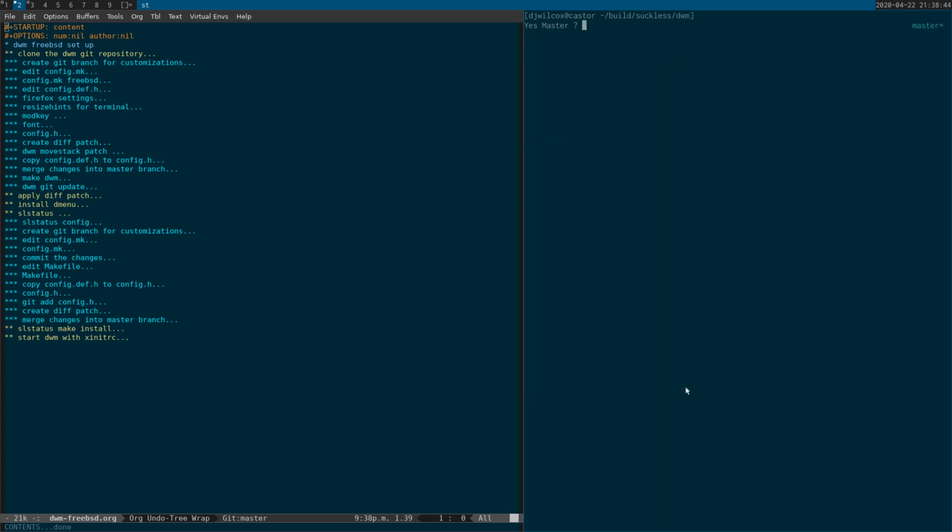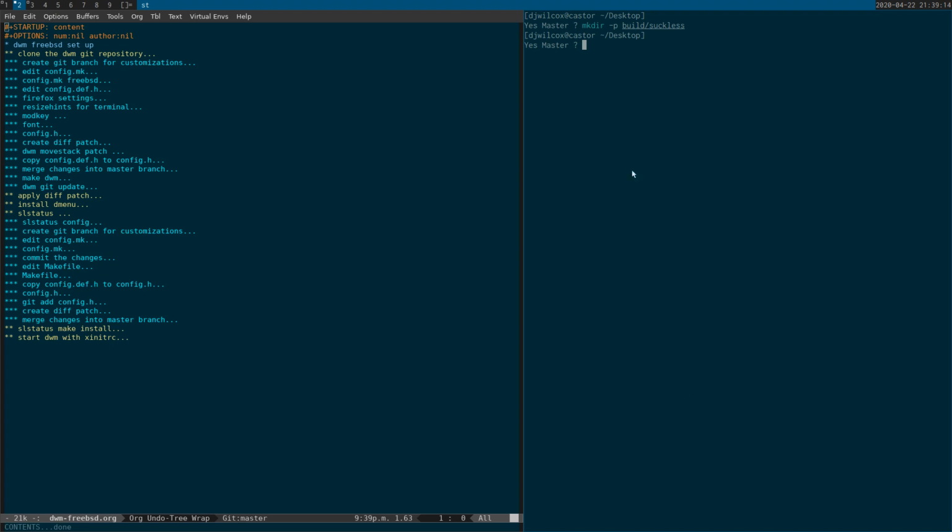So what I'm going to do is come across to the desktop and create a build suckless directory, and then download the DWM source and create a separate branch, patch the files, edit the config files, and then merge them back into the master branch, and then show you how you can upload it to GitHub.